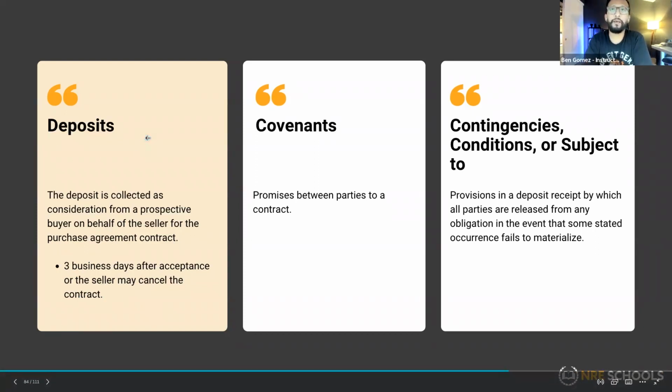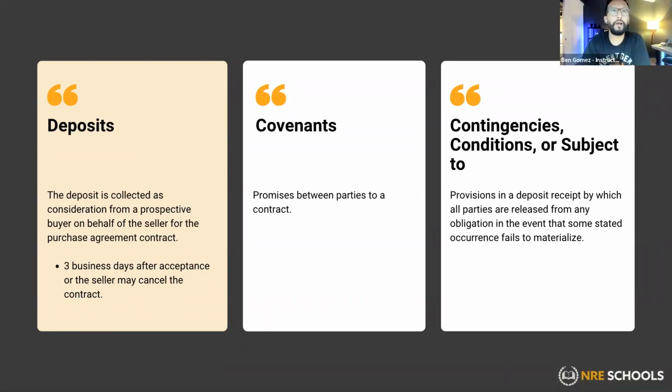To provide a quick example, Darlene, you're going to buy a property. Congratulations. Your offer was accepted by Shantae today. Yay, congratulations. You have 3 business days to put your deposit into escrow. And if you don't, Shantae can cancel on you and move on to the next buyer. That's what can happen.